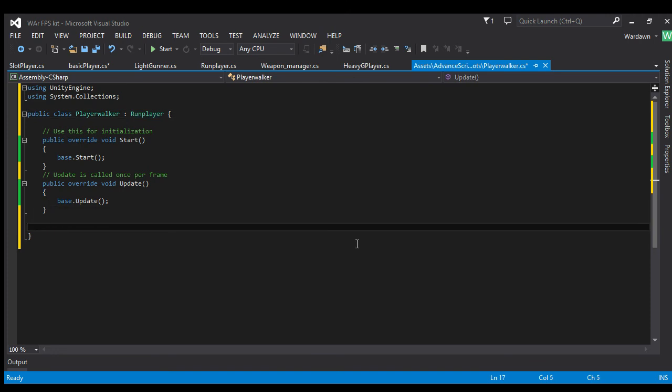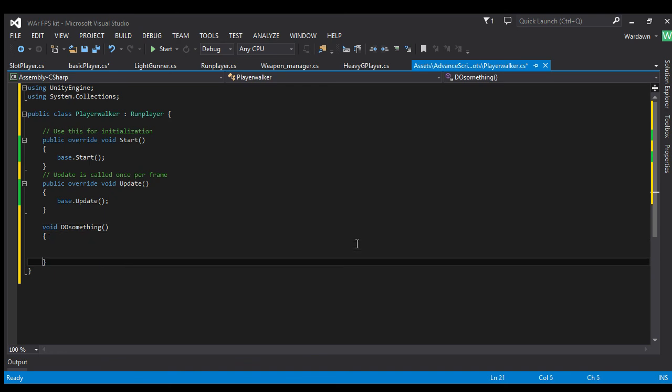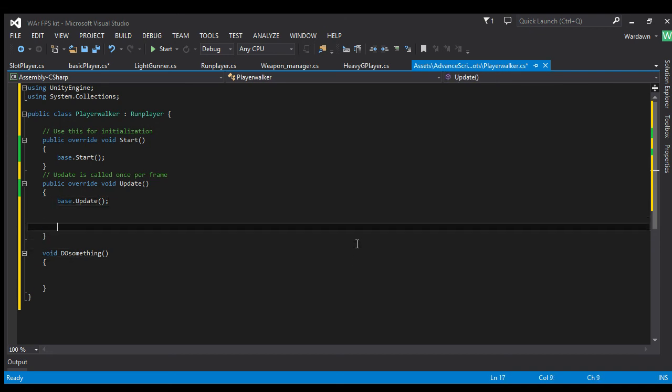Now you want to add some other stuff. Well, that's fine. You can go and just make a void do something, and then just start adding your logic in there. Okay, like do something. Well, what do I need to do? In the update, we need to check inputs. Well, go up here and just put your input in here.